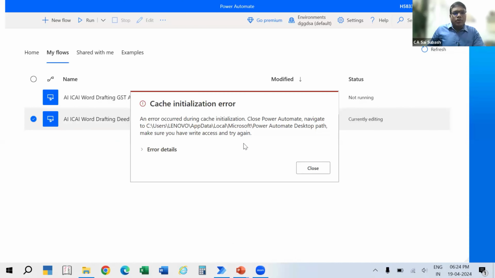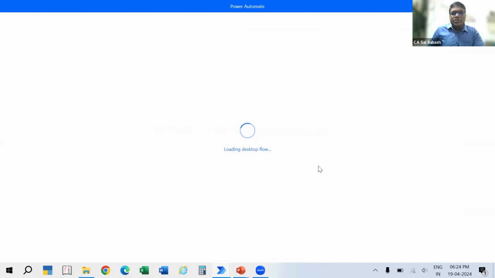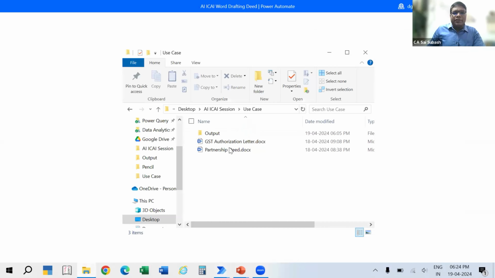This software is available to all the Microsoft 365 subscribers. By the time it is loading, I will show my document, which Power Automate is going to process and give me the final output file.